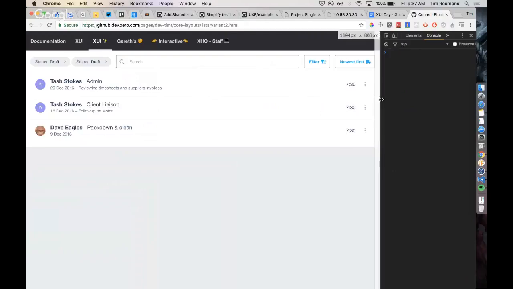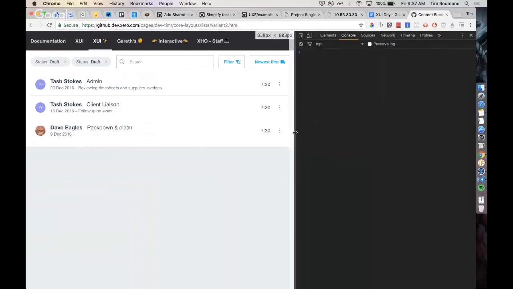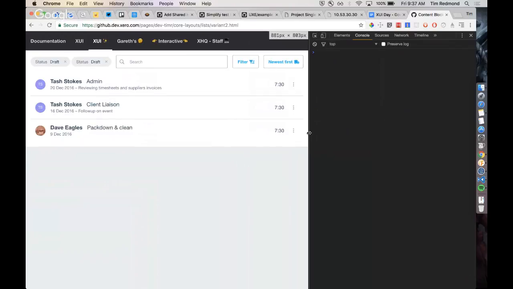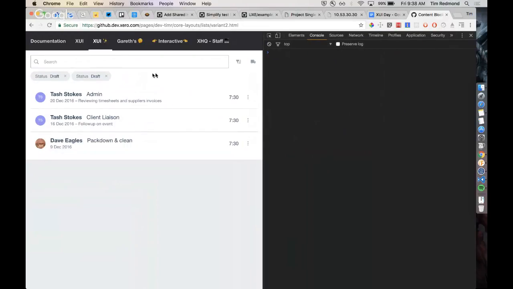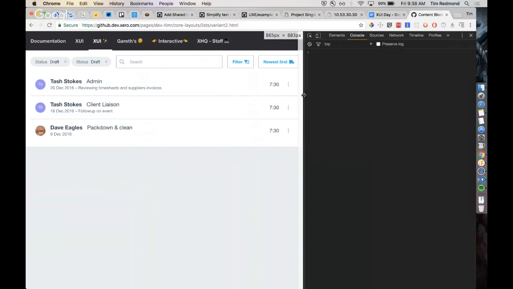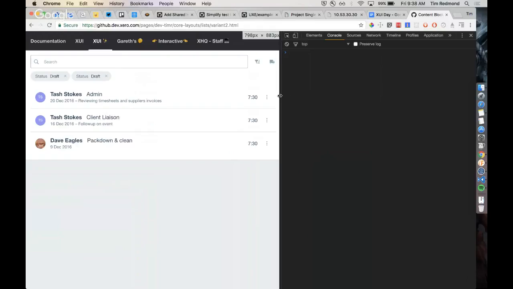To achieve that, I had two components for the buttons, one shown on small, one shown on large. The ordering is achieved through, again, a custom class which I created, and that applies a different flex order to the pills depending on the size of the viewport. What's important about that for me is that the breakpoint I used to achieve this was completely subjective. By that I mean I looked at how big the search box was, decided I don't feel good about it being any smaller than that, and then added a breakpoint at that point.